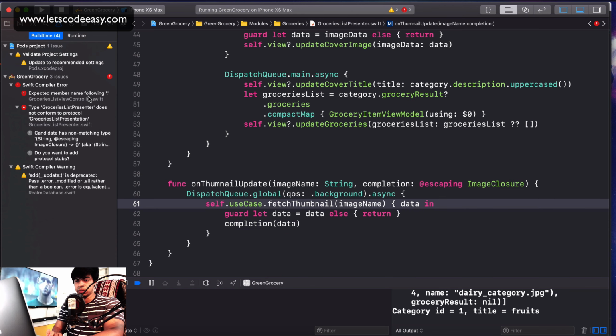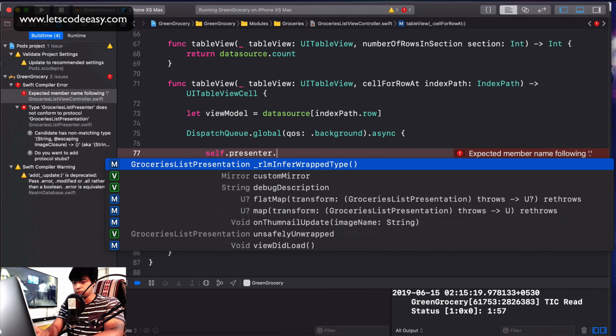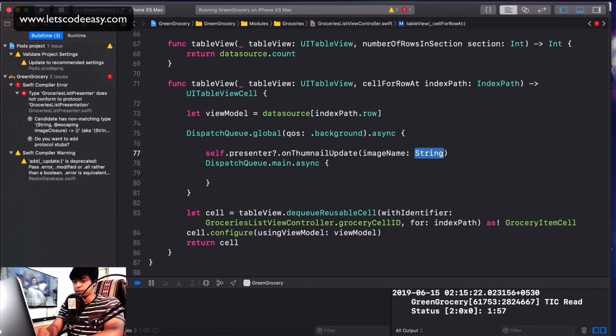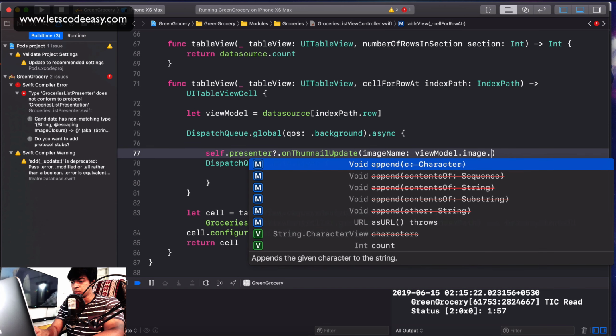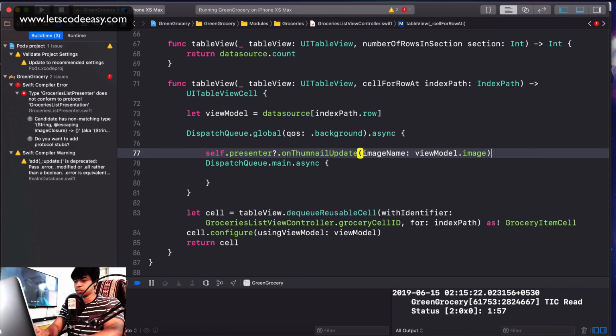So now that will trigger something here, because we need to get the on thumbnail update, pass the image name. We already know the image through the view model. So image dot, it's of type string, that's an image.